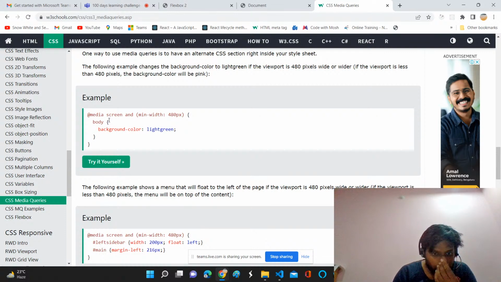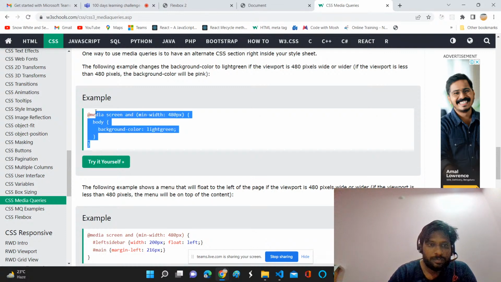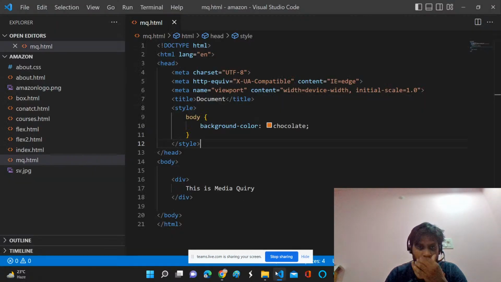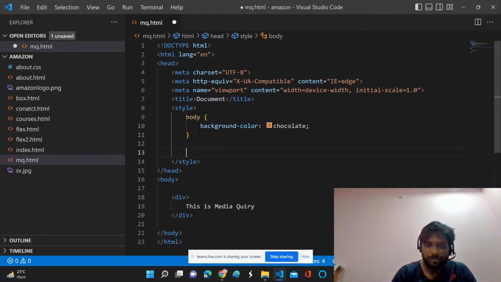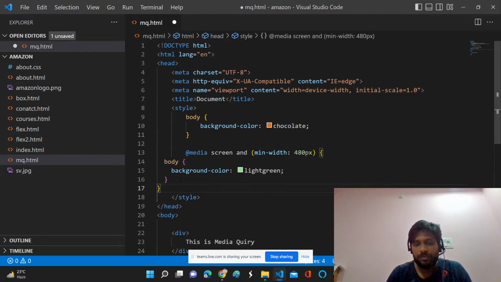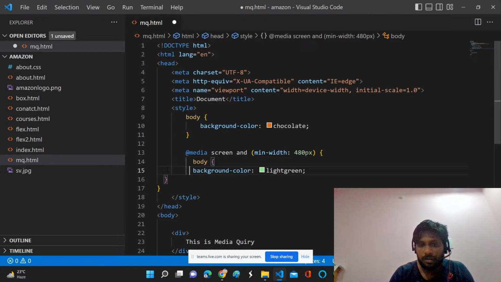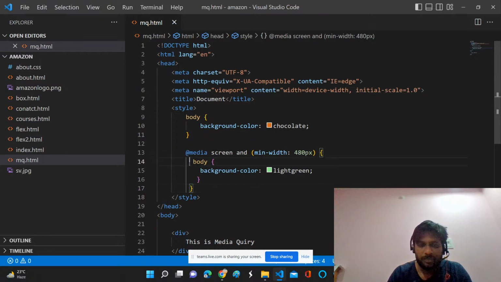Here I'm just copying this so we can understand its meaning. We are applying a background color only for the body, but we are checking some condition: media screen and minimum width of the device.